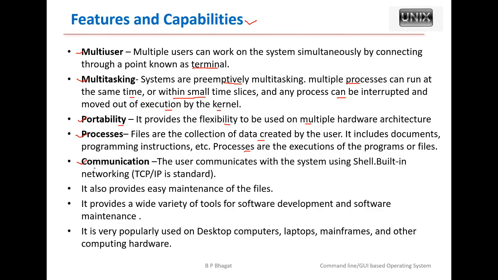Then another feature is communication. The user communicates with the system using the shell, and for communication from one user to another, networking standards are used, that is the TCP/IP standard. It also provides easy maintenance of files. It provides a variety of tools for software development and maintenance of the software. Also, it is very popularly used in almost all desktop computers, laptops, frameworks, mainframes, and other computing hardware.